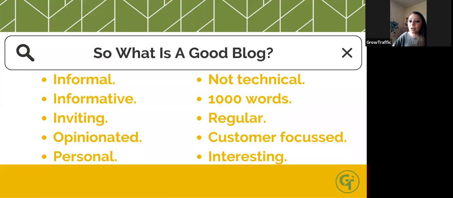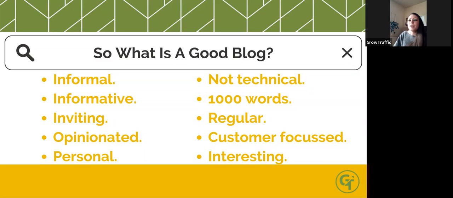Somebody's going to be reading a blog because they want a quick bit of information, a quick answer to their question. They're at the start of their journey and they've got 5-10 minutes, they've put the kids to bed, they're wasting time on their lunch break. They don't want it to be too heavy. So it shouldn't go into too much detail. Again, there's a place for that on your website. Have it in your technical data sheets, have it in your product specification pages, but it shouldn't really go on your blog. And the other thing is that your blog needs to be talking directly to your customers.